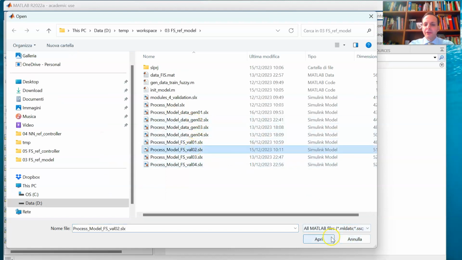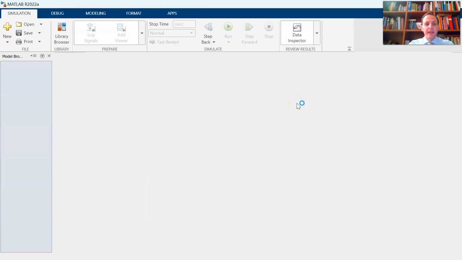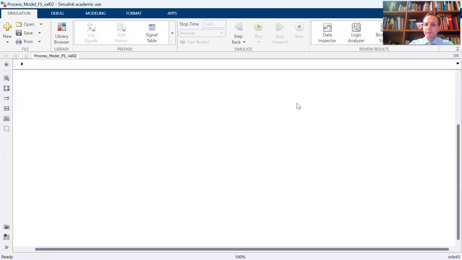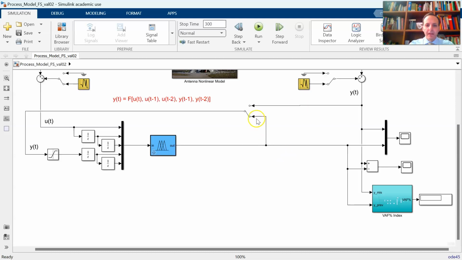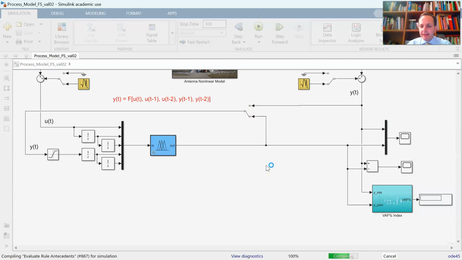So this one, in order to see if it can be improved. Let's try to see quite quickly the feedback with the noise, and let's check for the variance accounted for index.